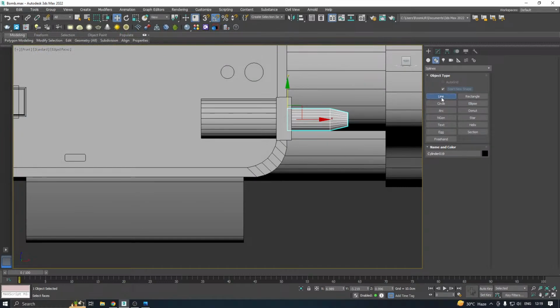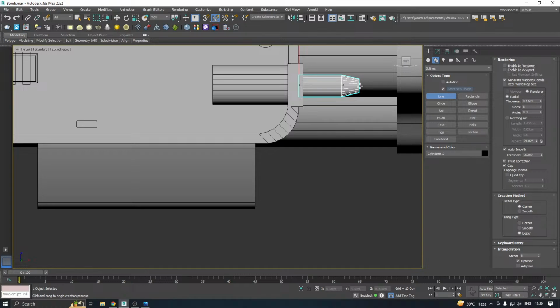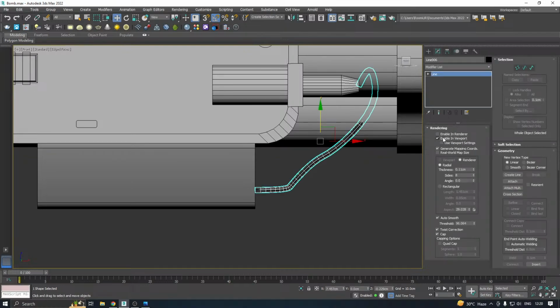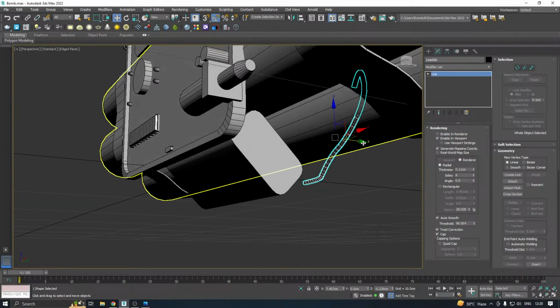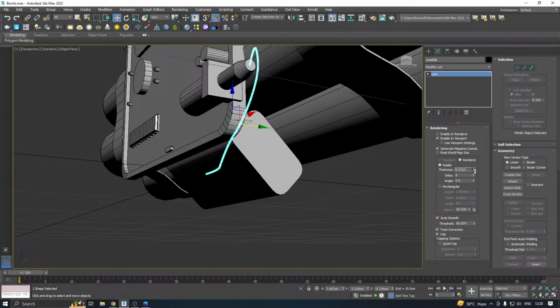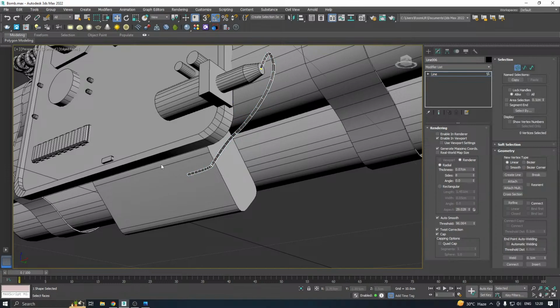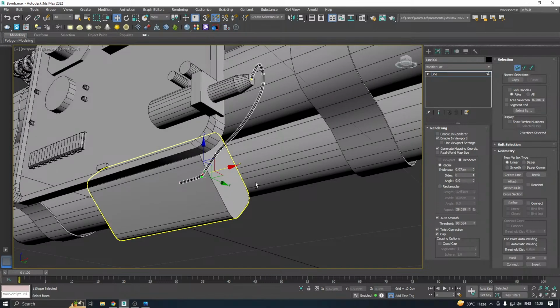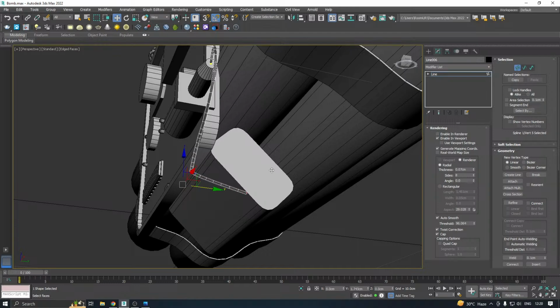I'm gonna use this spline tool again to create something like this and connect it to that. Maybe you should delete this one.